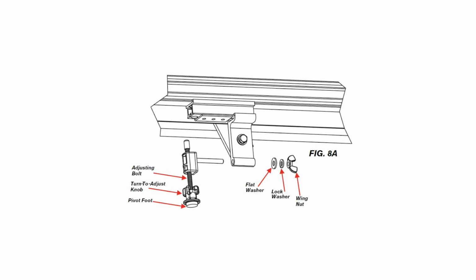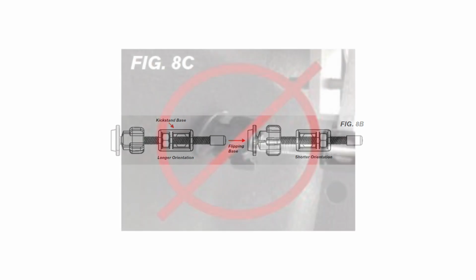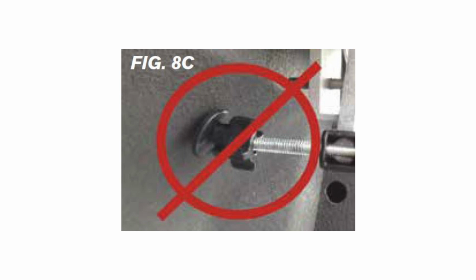When installing your kickstand, you want to make sure that your kickstand is tight enough, but you want to make sure too that your rails are parallel with the bed floor. Keep tightening it until they're parallel. Double check your other clamps so they're tight, and repeat this on the other side.